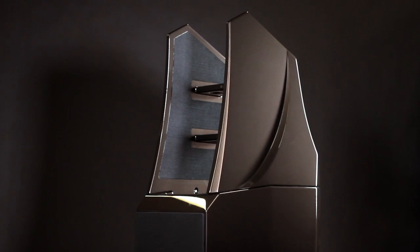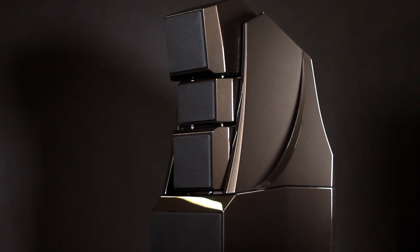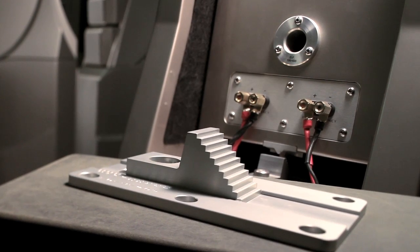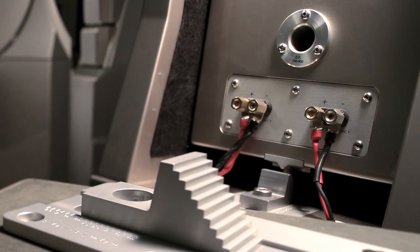We've talked about the time domain and the alignment of the leading edges of transients. These aren't just, well, move it a little bit here and move it a little bit there. It has to be done very precisely, aligned to within less than 20 millionths of a second. And to get that kind of alignment requires precision.